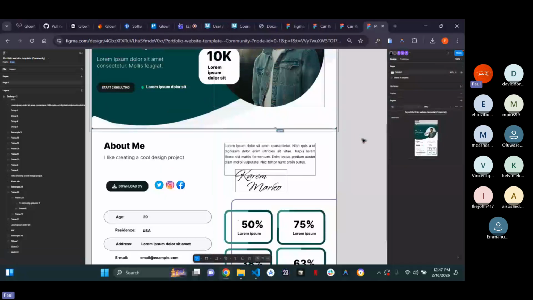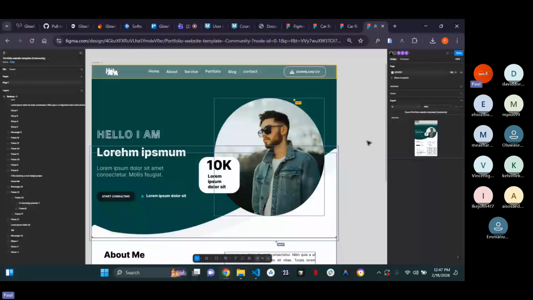All right, so that is that about that. So try not to drag anything. If you want to just move up, scroll by the sides. Do not scroll on top of it. Just scroll by the sides like this. Don't scroll on top of the design.